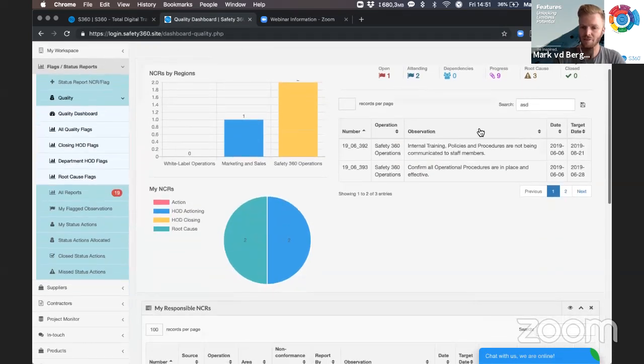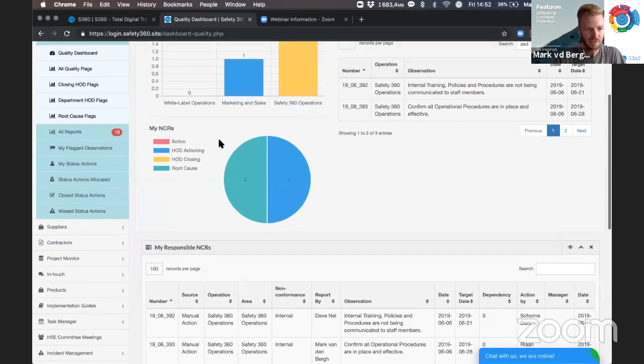This little grid here, if you're confused about the grid, it just shows you a quick view of what this looks like. So what's the NCR number? Where was it in my business? What's the tool, what was the finding? When it was found and when I'm trying to remediate it. And that's important from the life cycle. This last little pie chart over this side is my NCRs, and those are showing the number of actions I need to do, so specific actions for me, HOD roles, if I was a closer, and if I'm going to have a root cause analysis.